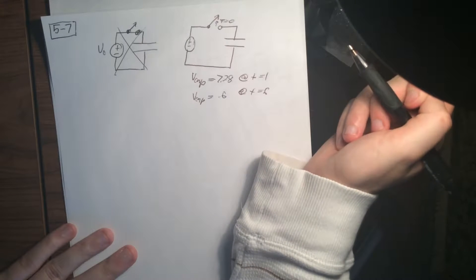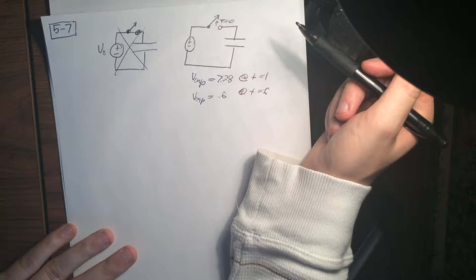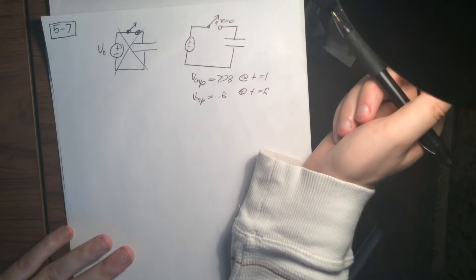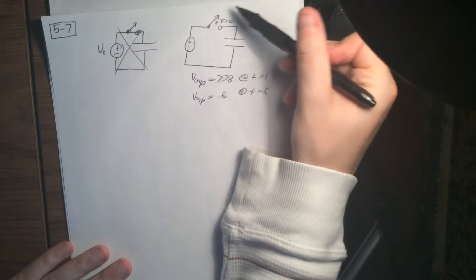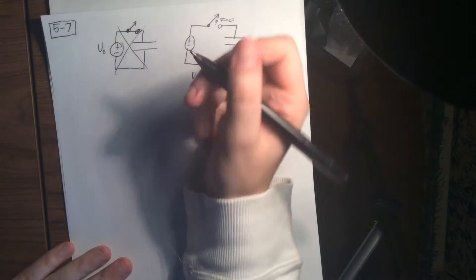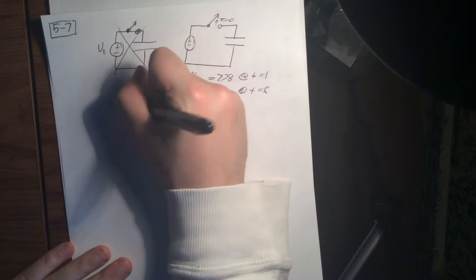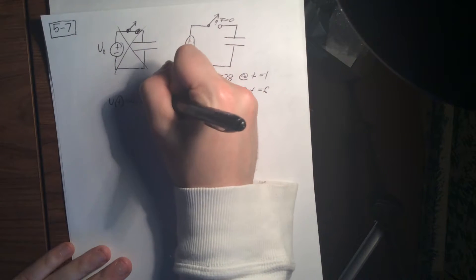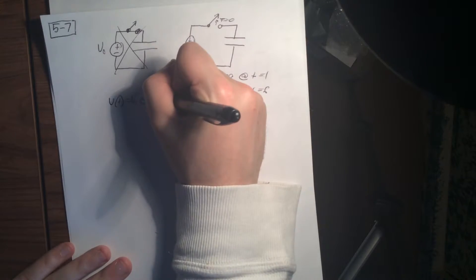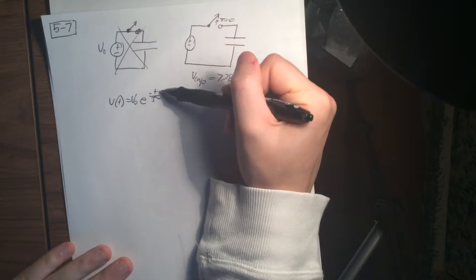That should be able to solve this. That means we need one equation. And so we need to determine the initial voltage and the time constant. What we do is we're going to look for an equation with a capacitor in it. We have one here in this chapter which we looked at a couple of times, which is V of T equals V0 times e to the minus T over tau. And that's our equation for how a capacitor decays with time.